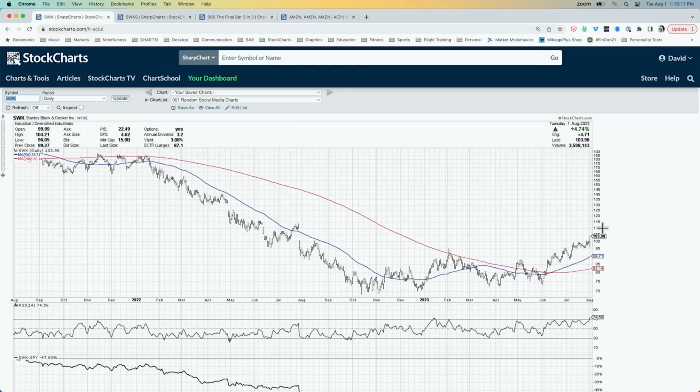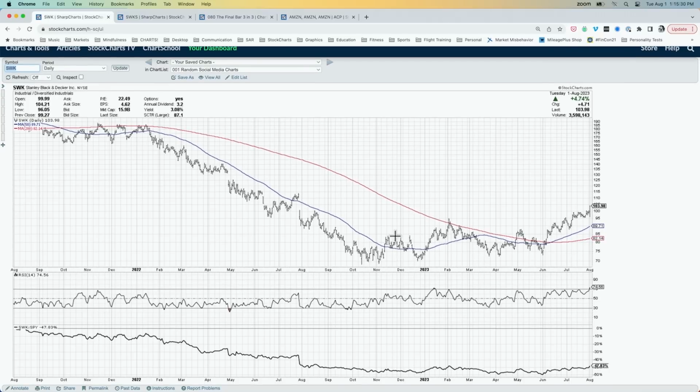Stanley Black & Decker, in the same sector, industrials, has a very different look to its chart. Eaton and Caterpillar have shown some strength, and Stanley's a little different in that 2022 was an absolutely brutal year, and from October of '22 to really mid-year '23 it didn't go anywhere. So while the rest of the market started to recover off of those October lows, Stanley Black & Decker remained down in that $70 to $80 range for most of that period. Now look at how that's changed. When I talk about the different phases, a distribution phase, that's what 2022 would be like. A consolidation phase is where we're in a basing pattern, a rectangular pattern. You could draw a big rectangle around the price action, and it captures most of the trading. That's what I think Stanley was doing during this period.